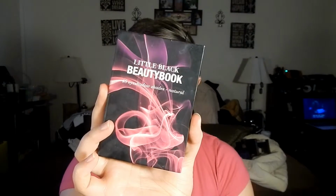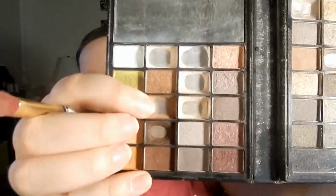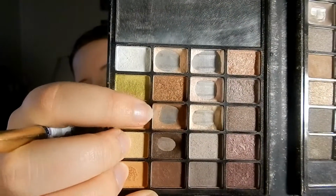Then I'm going to go in with my Little Black Beauty Book from e.l.f. and I'm going to take a taupey sort of shade with this dual-ended brush. I'm using the fluffy end, and as you can tell I absolutely love this taupe shade and it is almost gone, but I'm just using this as a wash of color all over my lid to give it a little bit more depth, I suppose.